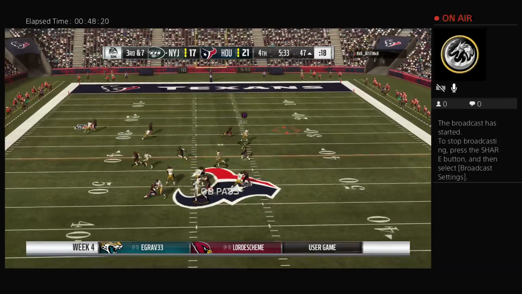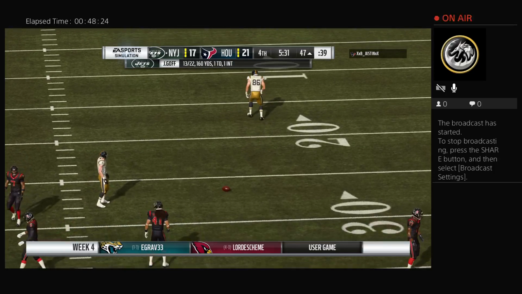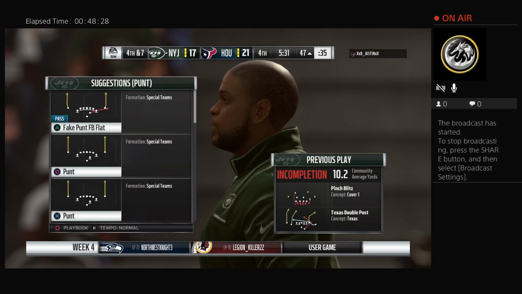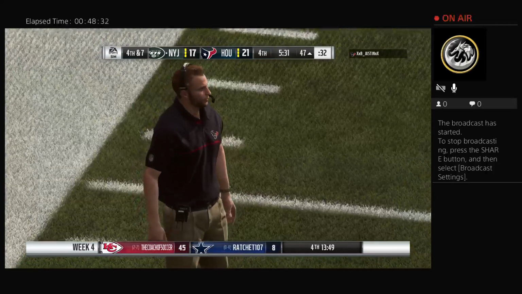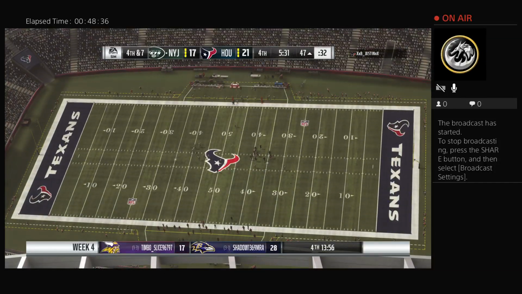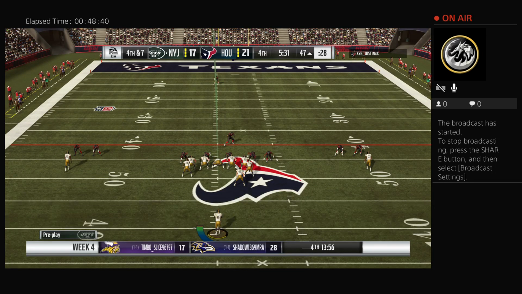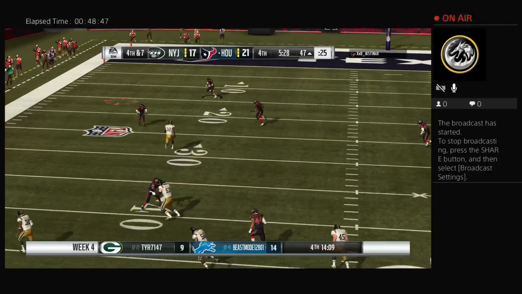From the gun, here's Goff. And he couldn't hang on to it through the contact. Incomplete. You can tell they were hoping for a flag there offensively. Several on the sideline motioning, hey, why not a penalty? Why not a penalty? What did you see? Yeah, I think you've got to let them play, and the officials are instructed, if there's contact coming from both sides, no flag. Let them fight it out. And that forces 4th down. Allen on the punt as he gets this one away.